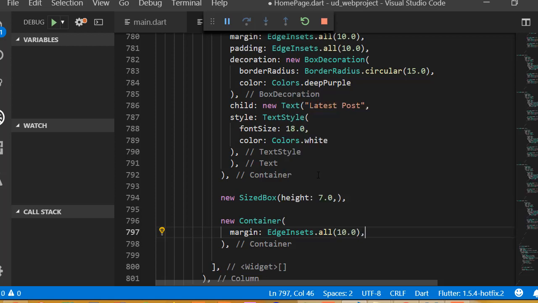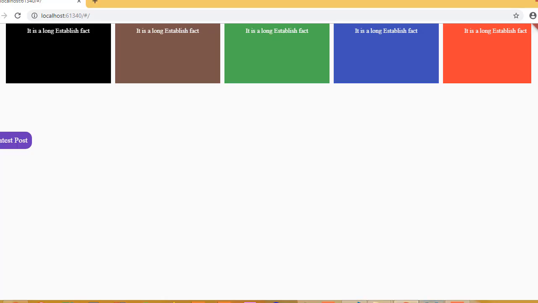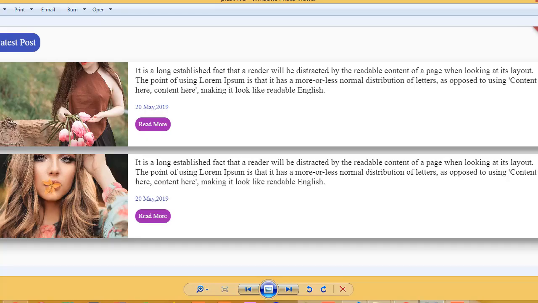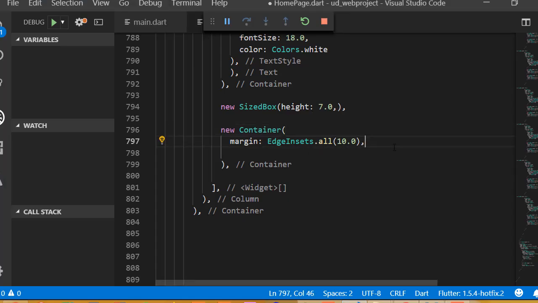And after that margin, we need to define this thing. If we have multiple list items, then we need to scroll. So we need to use the ListView here so that we can scroll. So for doing this, first of all we need to add the child, and the child is going to be a new ListView.